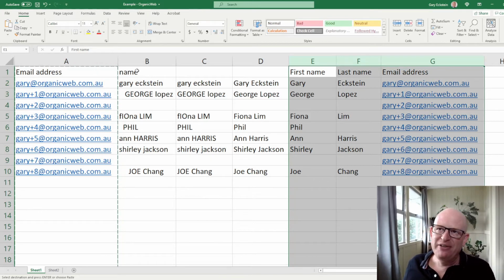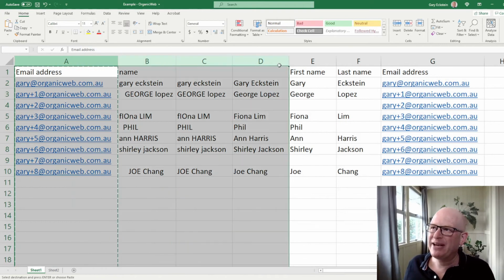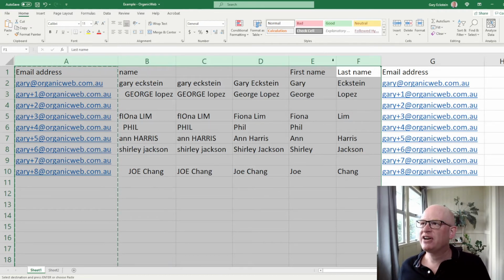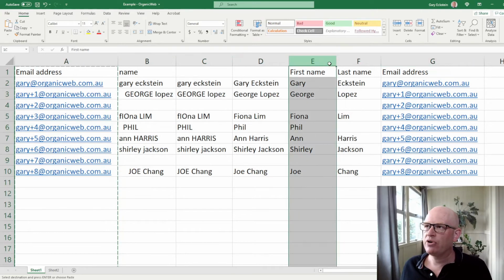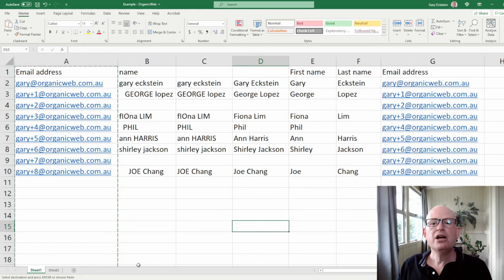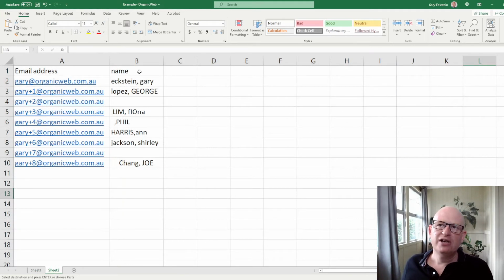The problem is if you copy and paste without adding the email address there, when we're importing into Mailchimp, you're just going to have to ignore these columns during the import. Not a big deal, right? But I just find it's easier just to import the actual data I want. So there I've got first name, last name, email address. Really, really simple, right? But what happens if it's comma separated?